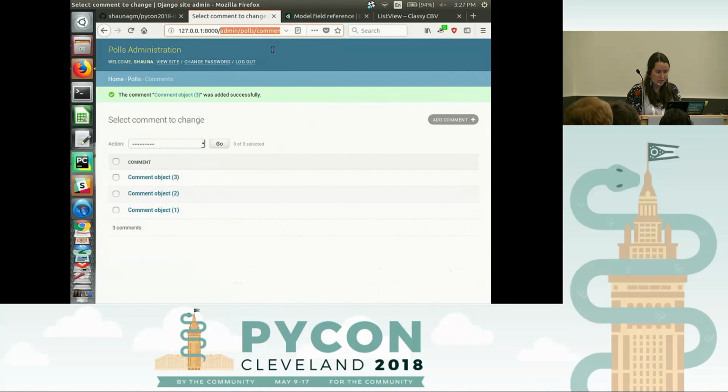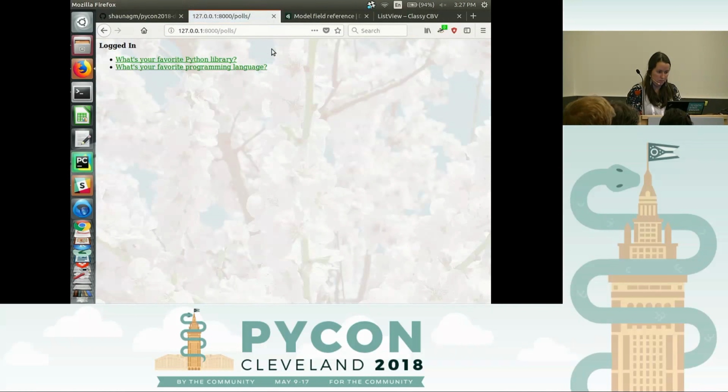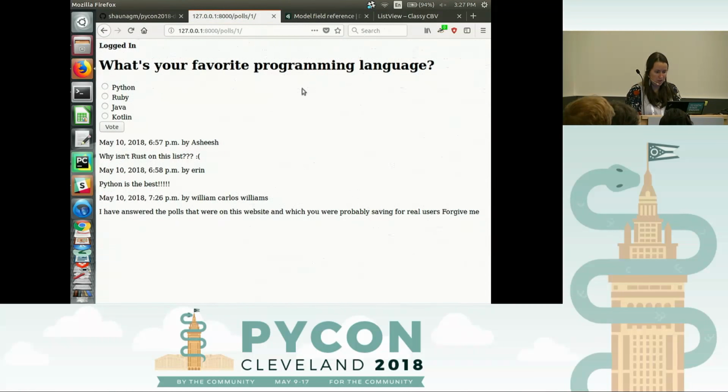When you display the comments, you can see that unfortunately the vital spacing of our user's poem comment has been lost. And so there's a number of what are called template filters that Django provides that can rescue some of that formatting.